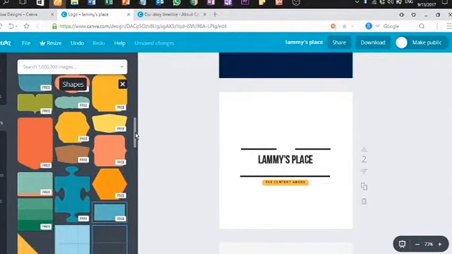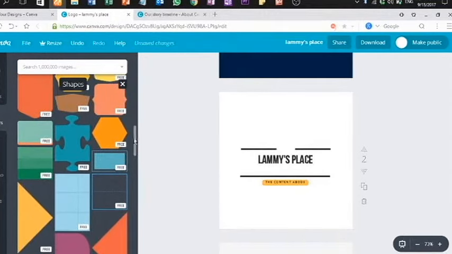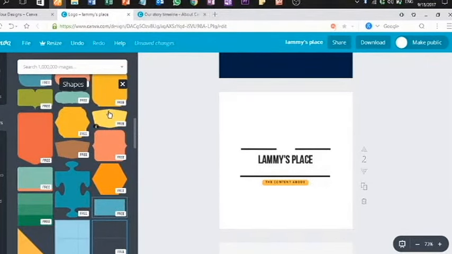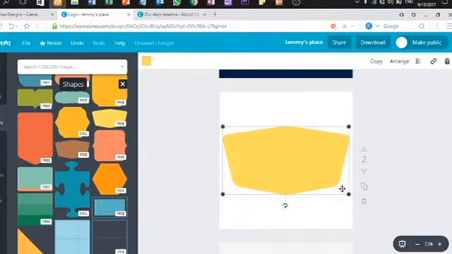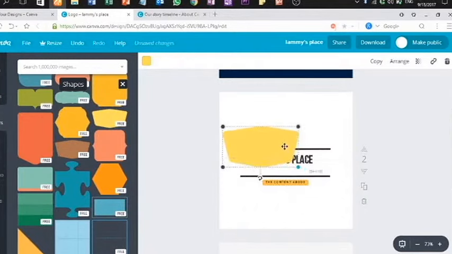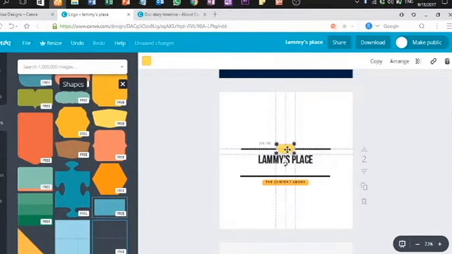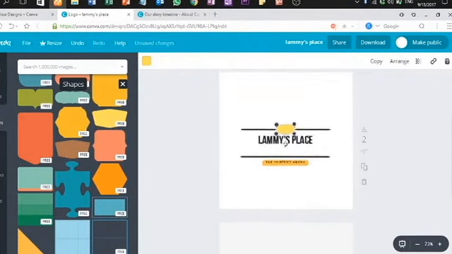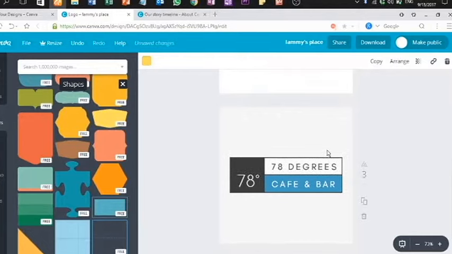What works here? Okay, so let's choose this. Size to fit in here. You can decide to change the color, but let's go to our third logo.